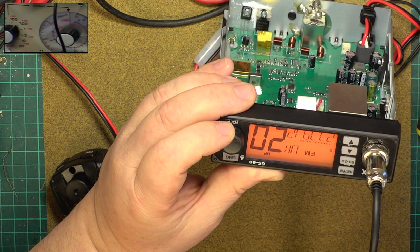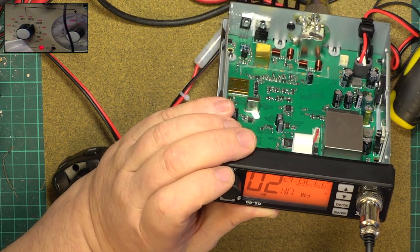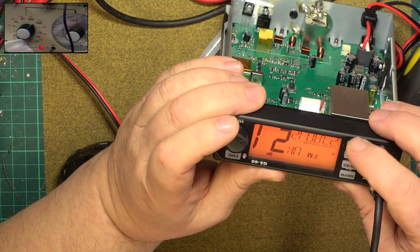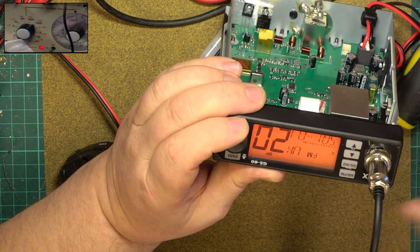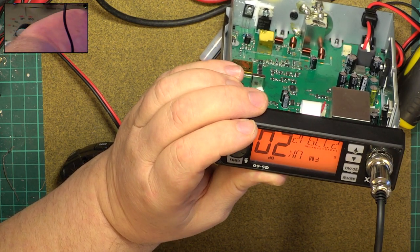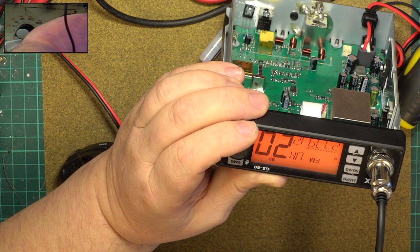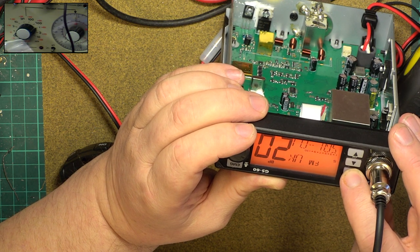So I still showed you doing 4 watts in the end. There we go. So we'll switch the signal generator off, we've done that. We'll set the squelch with it when we find the right button. Just like that. So the minimum squelch is what? It's coming in at 0.6 microvolts, it's dropping off at 0.3. So that's how we are at the moment, and he's probably got auto squelch.